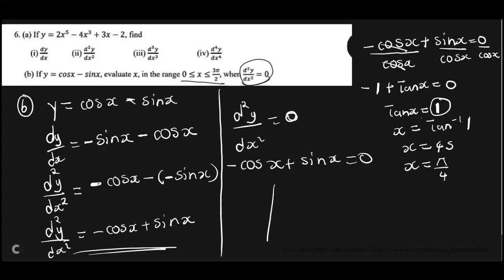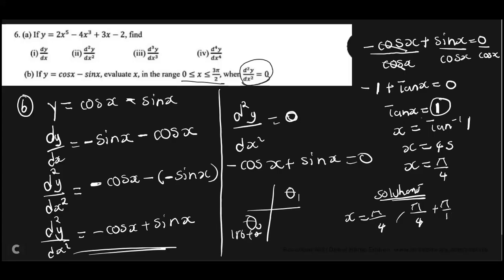So the quadrants at which tan is positive, it is in the first quadrant, again in the third quadrant. So how do you do that one? We have to say solutions, or x in short, right? In short, say solutions will be x equal to theta over 4, then again theta over 4 plus 180. Why plus 180? Because in this quadrant here we add, so it is 180 plus theta. That's why we are doing that.